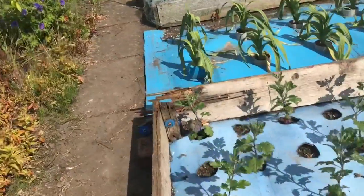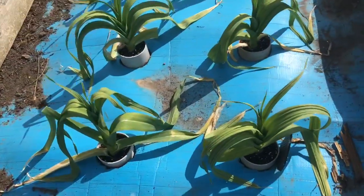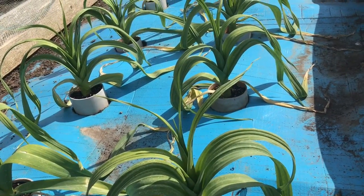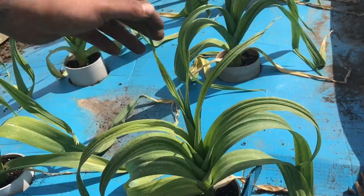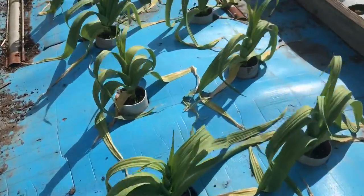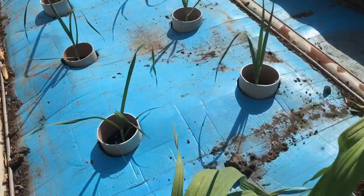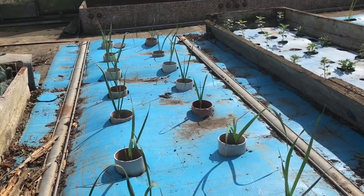Down here I've got the leeks. So we're getting the CSX leeks. They're starting to get a hold. Of course, they're thrip damaged, but they're starting to take hold, they're starting to fill out at the top now as well. So I'm getting them ones in. All starting to fill. And in the back here I've got my Grandad Dave's pot leeks, the show leeks, so I've got them in there as well.